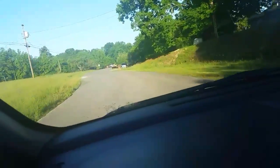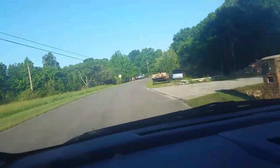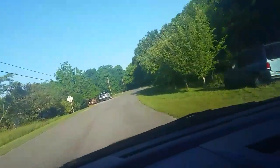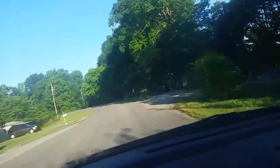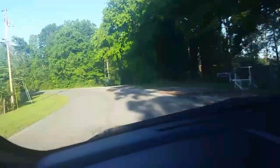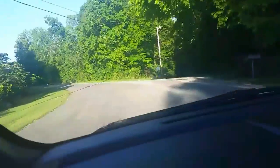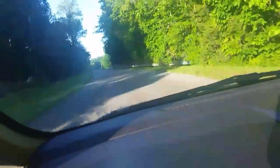I'm not gonna get any footage of me actually fishing because I don't have any of the GoPro equipment or anything like that to be able to film myself while fishing. Although I am gonna film as much as I can of the lake and the techniques I'm using, kind of go over everything and maybe show some of the fish that I catch afterwards. So yeah, just sit back tight and enjoy the video.